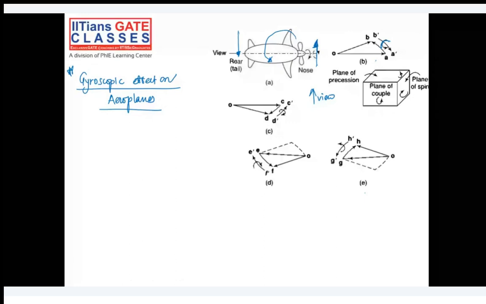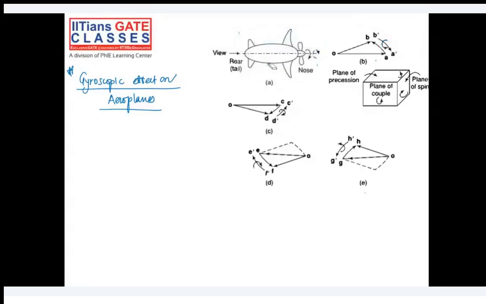So the same thing, but now let's say I'm changing the situation. It's still rotating in clockwise direction, but you are taking a right turn now. Okay, the aeroplane is taking a right turn now. So think on this. OC is the initial vector, same as that of OA, and now we are taking a right turn. So the new vector will be OD. Okay, OC is the initial vector, and the new vector is now OD.